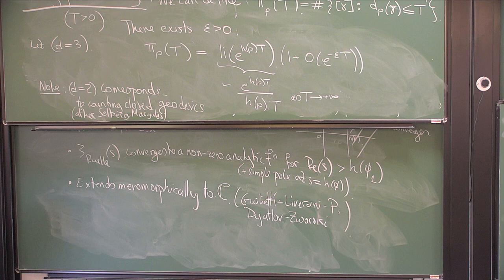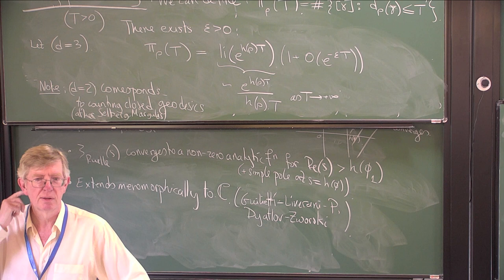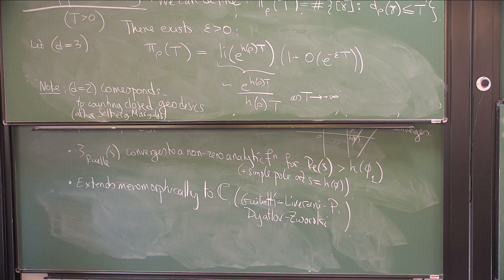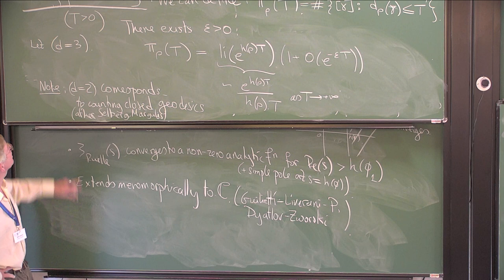There's another question. So for your application, you need to estimate in some way the zeros of your zeta function. That's correct. And how do you go about doing that? We use WBL. Okay. That's why we don't know what the epsilon is. We just say there's some epsilon. And it's also the reason that I made this restriction that d is equal to three, in fact, and I should have written it down up here, because otherwise it gets a bit more complicated.